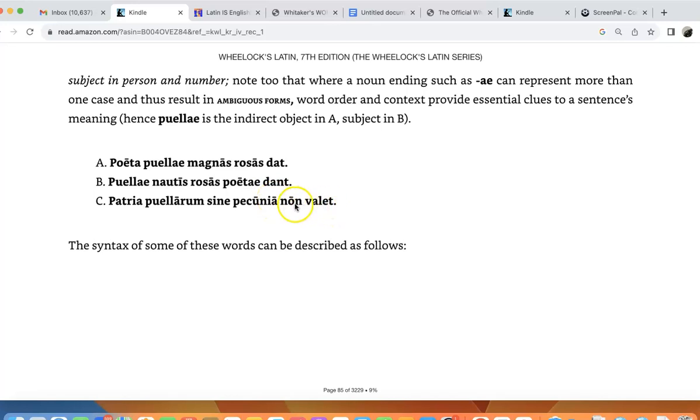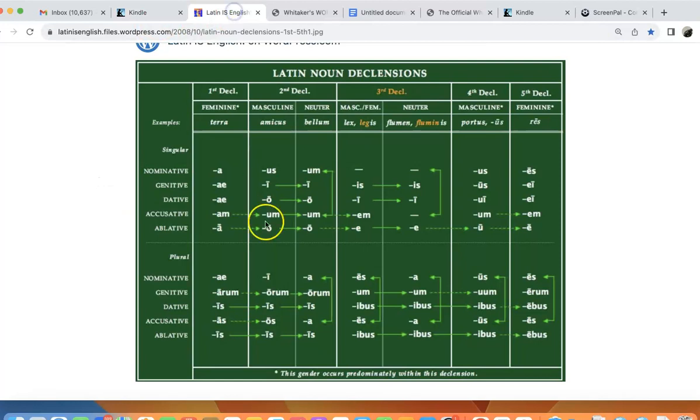Remember, a verb can't be the subject, and an adverb can't be the subject. This is a preposition, so if you just analyze the parts of speech in this particular case, as we'll see as we get into further chapters, you're going to be able to infer or deduce, depending on how you think about it, that one of these words is the nominative subject. So the country of the girls, now here of the girls is puellarum. So there's our a macron, there's plural. So we translate that of the girls.